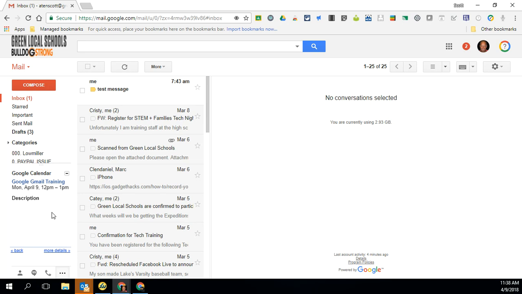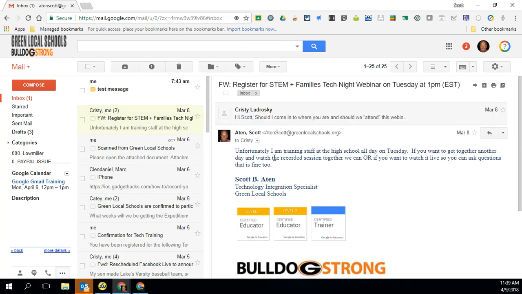All right, the last thing we're going to look at is the idea of conversations. You can see here in this email there is a conversation going on. There's been some replying, and we've gone back and forth. I can tell that by the number. The number indicates that there is a conversation. This is actually something that can be turned on and off in Outlook as well, so I wanted to be sure to show you how you can turn this conversation off. If you don't like to see all of the emails in a chain of emails shown in the same screen like this, we can actually turn that off.